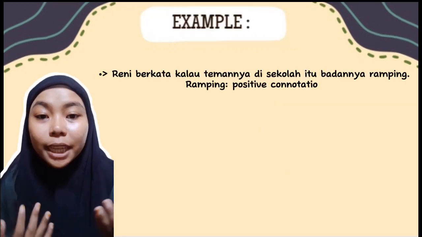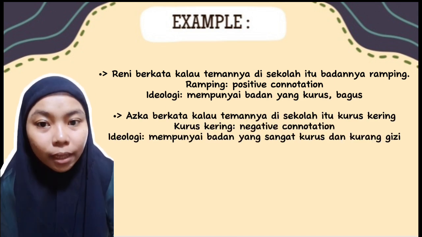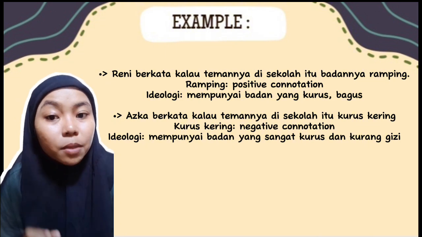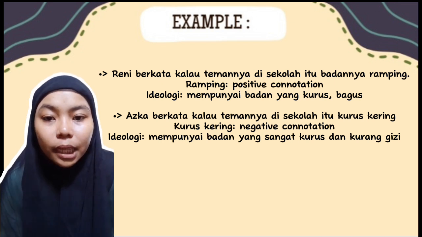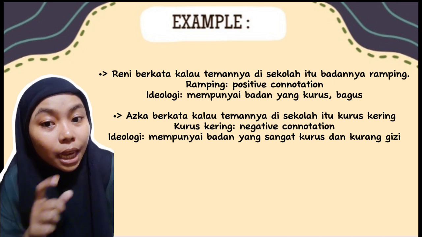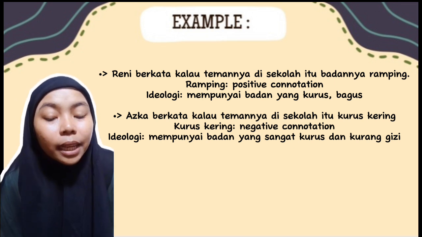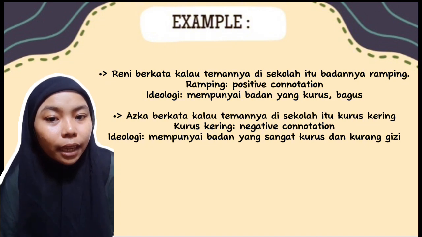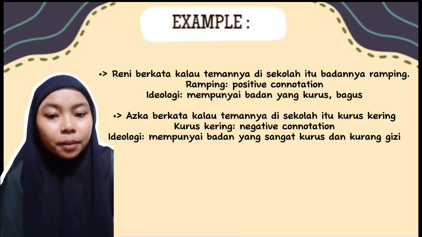For example, Rainy said that her friend at school had a slim body. The sentence with slim contains a positive connotation. The term slim has the ideology of a thin, good body. Meanwhile, in the sentence below, Aska said that her friend at school was skinny. The sentence with skinny contains a negative connotation. The term skinny has the ideology of a body that is very thin and malnourished.